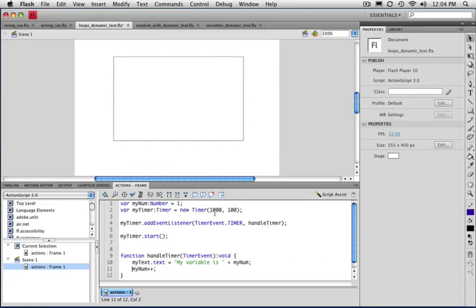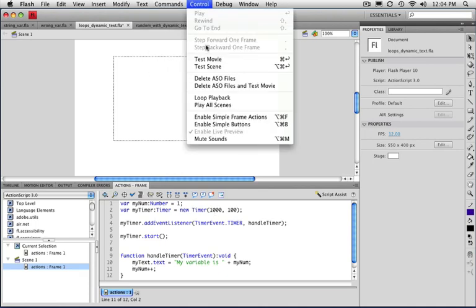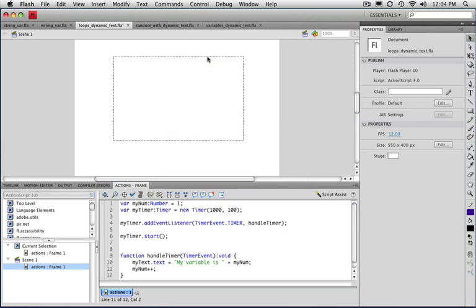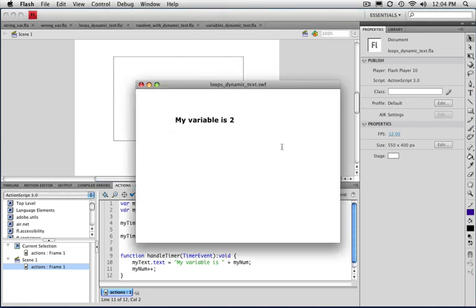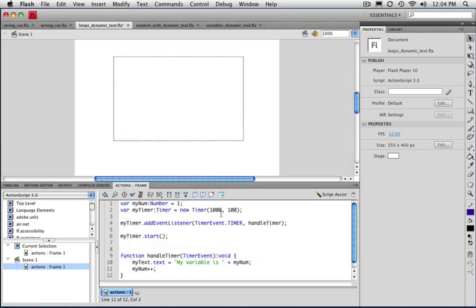It's a lot of times easier to see it in action. So I'm just going to go under commands. I'm sorry, not commands, control, test movie. And you notice that after a second passes, it goes ahead and increments the number. Well, it first puts it in the text box, and then it increments the number. And it's going to do this 100 times because 100 is the parameter for the second part. So you could come up with a test, for example, if you wanted a test that counted in minutes or seconds or whatever, you could have it do that.